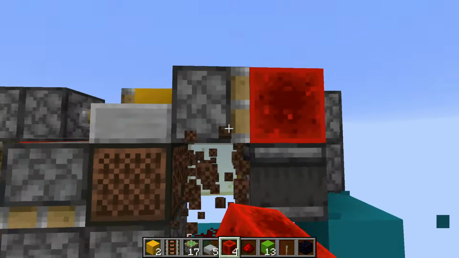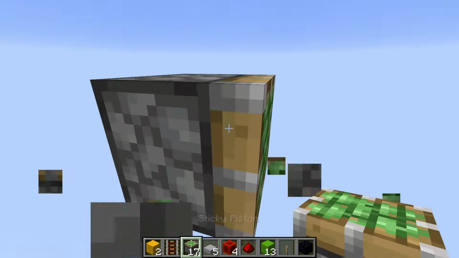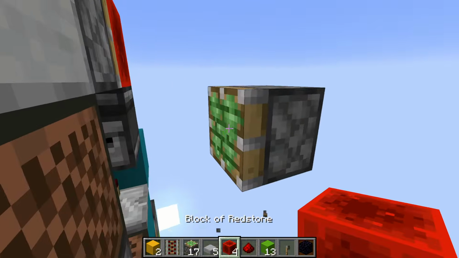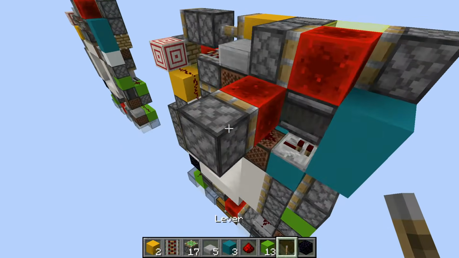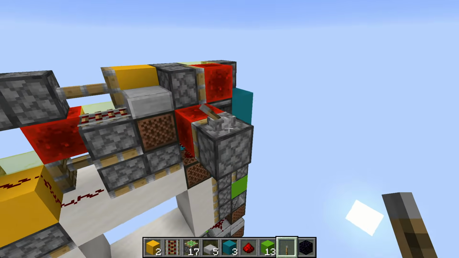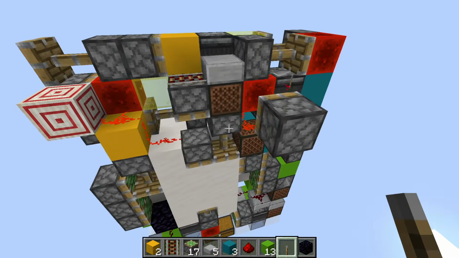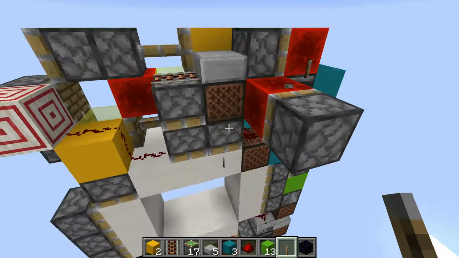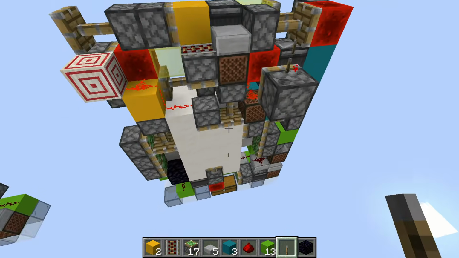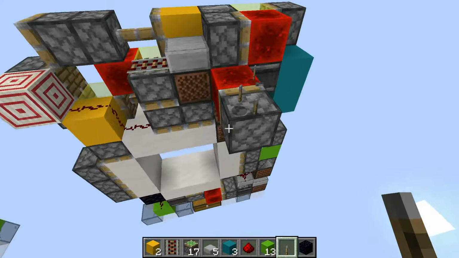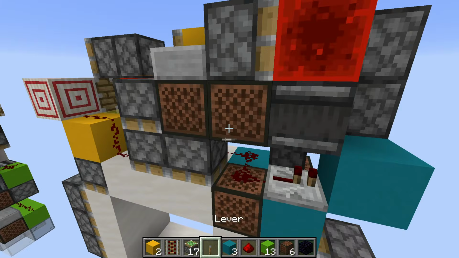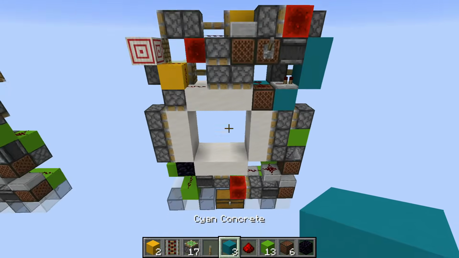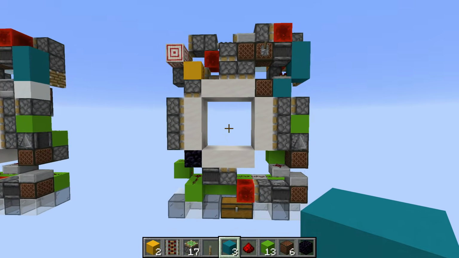If you don't have a lever input, I would suggest having a redstone block on a piston that you actually 0 tick in. It can be a little bit of a pain to set that up, but it's now instant, so it's just even faster on its input, which is just nice. But yeah, so that is a completed 0.4 3x3.